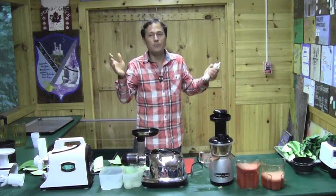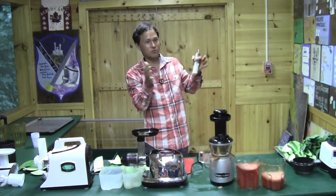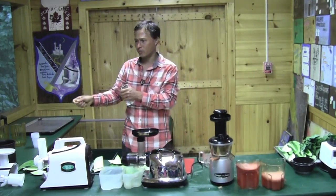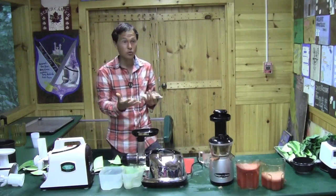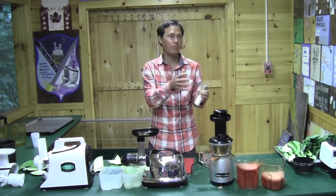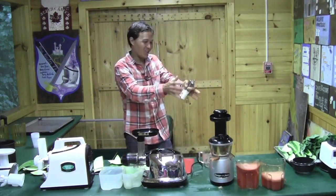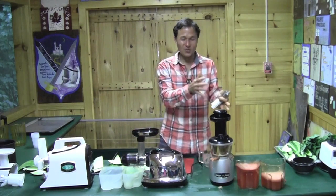And he just has a bunch, because if he's going to go bass fishing, he has to use a long one. If he has to do trouts or something, it's a smaller one. And he always has to use a different kind of lure, right? And to me, juicers are like that. Like, I got multiple juicers, and depending on what I'm juicing, I'm going to grab the juicer off my shelf of 20 juicers to juice the thing I'm juicing at that time.